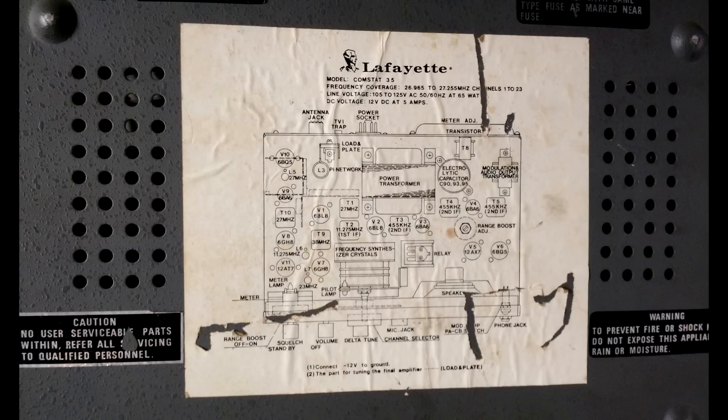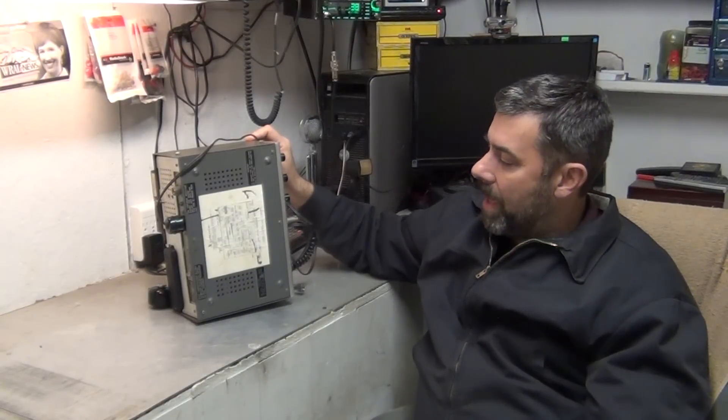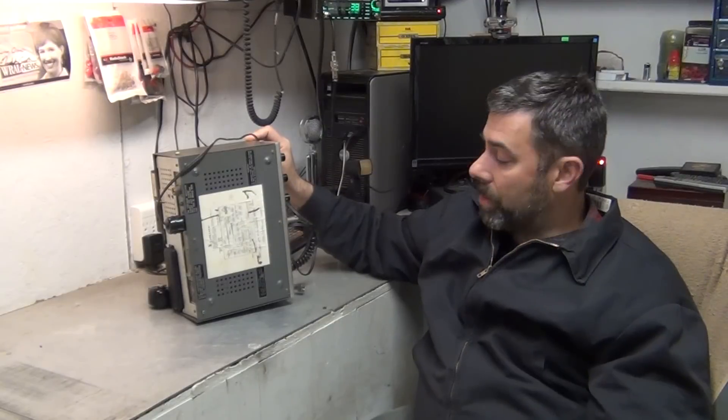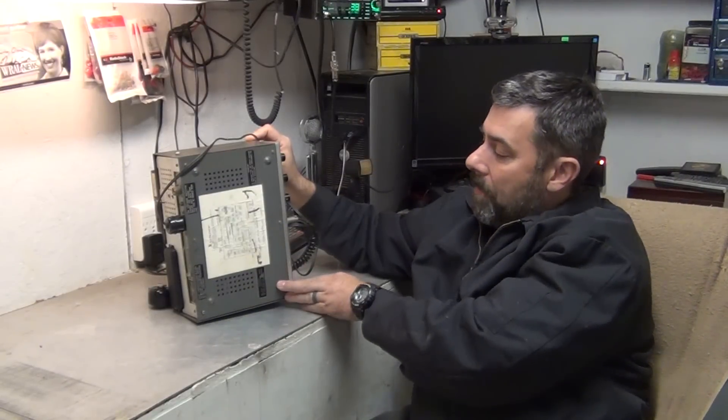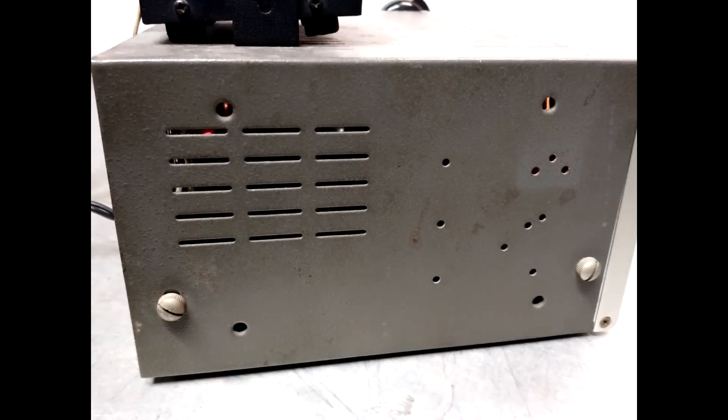But that is the tubes and everything that's going on inside of this thing right there for you. So, again, kind of a diagram to let you know what's going on if you want to make your own repairs. That's what really makes these old radios stand out. And I just love that when I see that. You know, I didn't even notice that. I probably wasn't paying attention when I took the screws off of it earlier. But, yep, it's there. So, I'll go ahead and take some close-ups. And here they are right here and here.